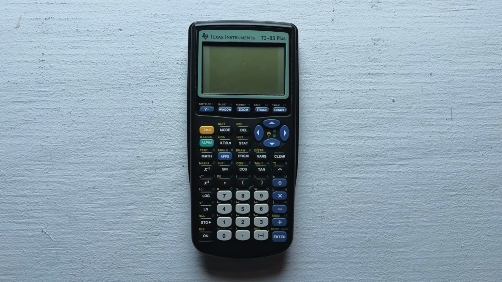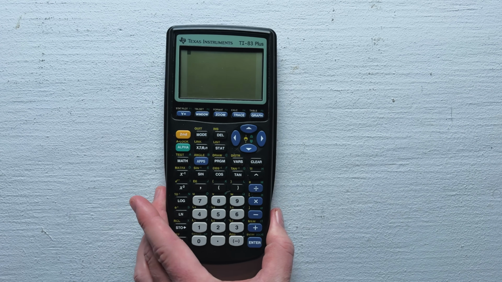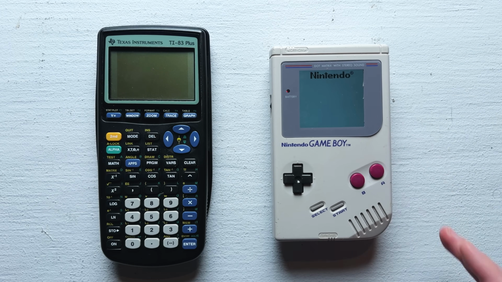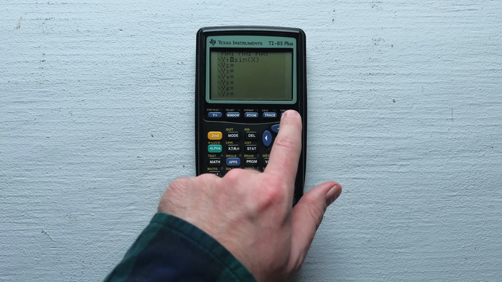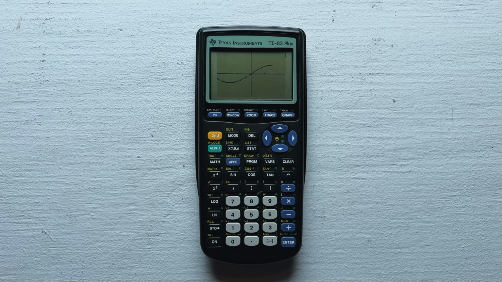All in all, as lo-fi as this sounds, it's pretty amazing that it works. I remember when I got the TI-82, I was so excited. As a kid, I never had a Game Boy or any console at home, so this was kind of as close as I was going to get. But then when I had it, I didn't feel like I really used most of its potential. Occasionally, I would graph a function in class, but mostly it just sat on my desk and made me feel like I was doing math.